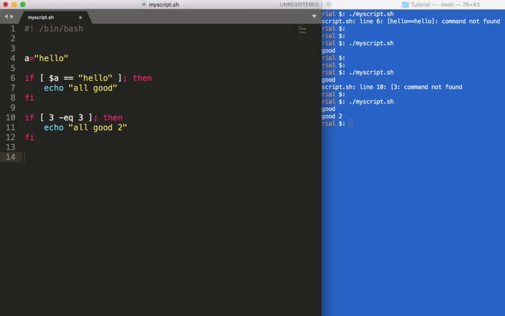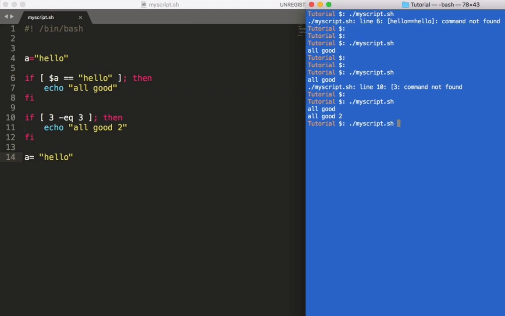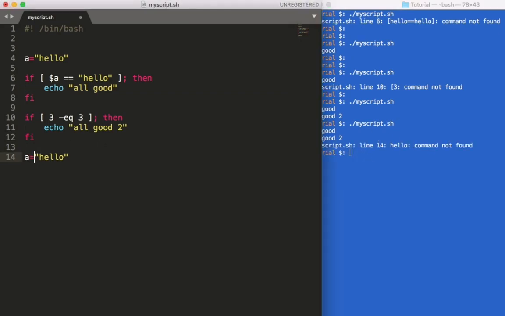The second mistake is the opposite of this one in terms of spaces, and is that when you define a variable, you don't want, in this case, to leave spaces, like this one, for example, where you will have a problem here, or also if you leave a space here. So for declaring variables, you don't want to leave spaces, while when you're using the if condition, you want to leave spaces on the side.